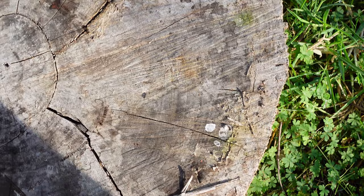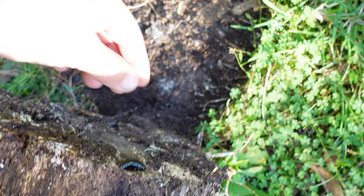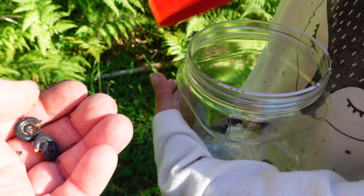Come on guys, let's go! All right, last one over here - last log for the day, let's have a look. One, two, three - wow, look! Another cockroach! Daddy, I touched some white stuff or something. Put that in there. We'll have a quick look in the worms and see what they're doing.